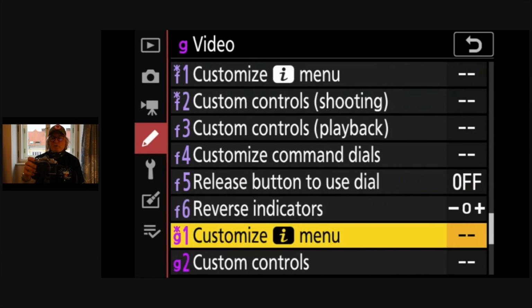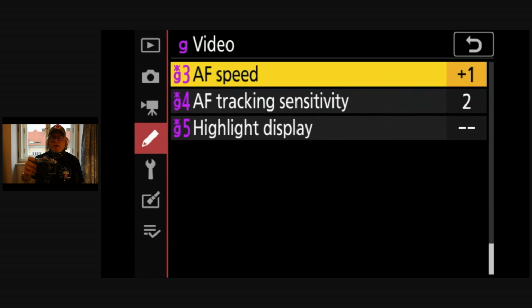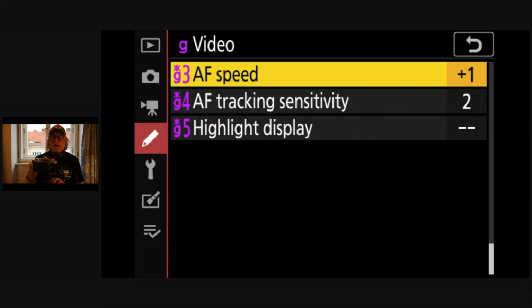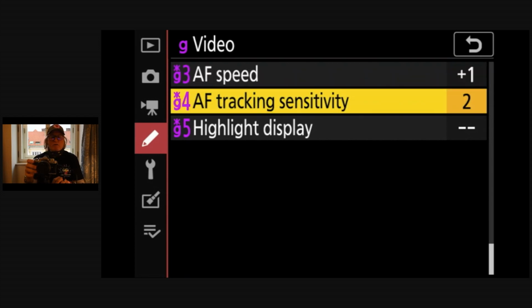The customize iMenu, this has now gone into video. We're going to skip through that because I'm no help, obviously. Although things like the AF speed, that is really important, because if you're photographing or filming someone here and you are using autofocus, not manual, and you drift over to someone there, you don't want it to snap. You want it to just drift sensitively, I guess. And same as with the AF tracking sensitivity as well.